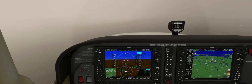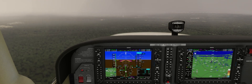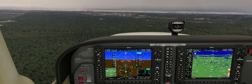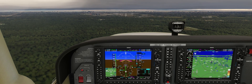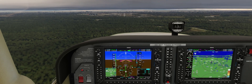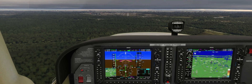As we get closer to the MDA, we want to look a bit more outside the cockpit to try to either see the runway or the approach lighting system. Remember, if you see the approach lighting system, you are allowed to descend to 100 feet AGL, unless it's an ALSF-2 approach lighting system, which then you can descend towards the runway as if you've seen it. We should be ready to level off once we hit our MDA and maintain that altitude until we either see the runway or reach the missed approach point.